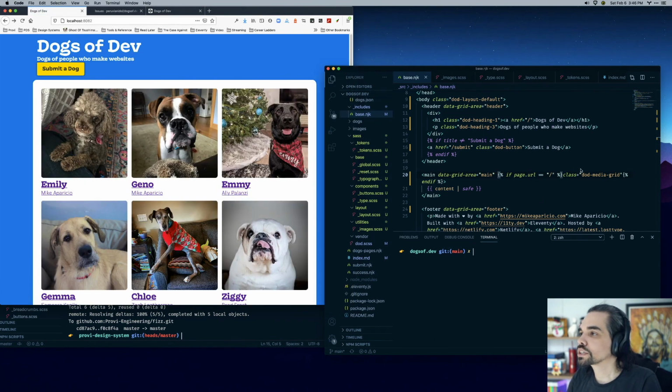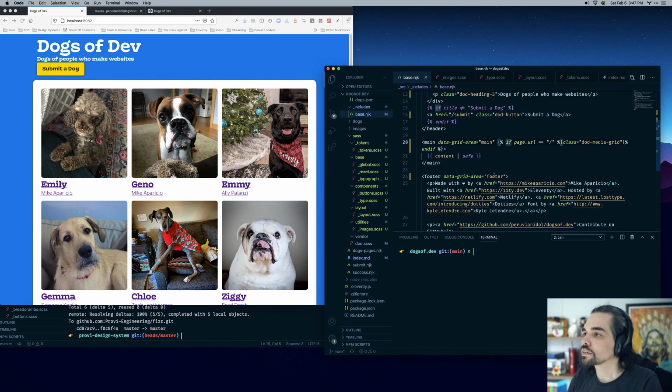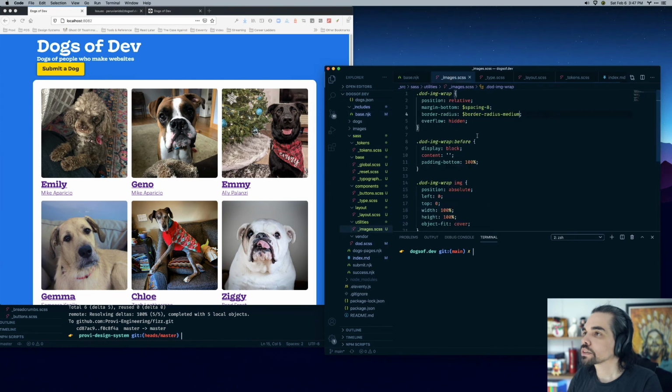So now we're only adding this class if it's the home page. And this is why I separated the layout of the page from the layout within the main. Cool. All right, let's add some spacing utilities.